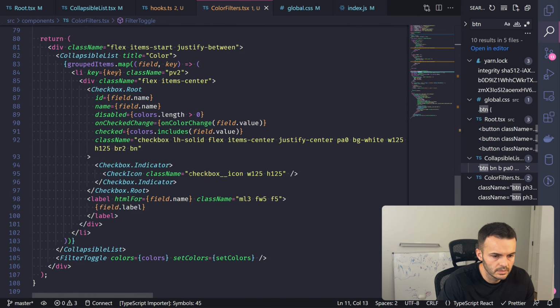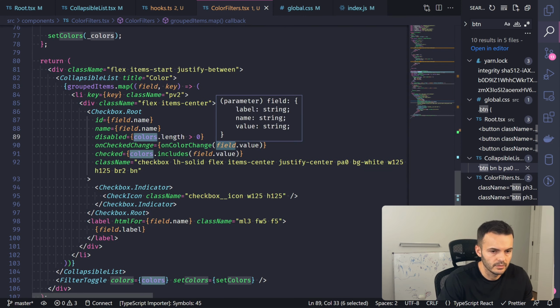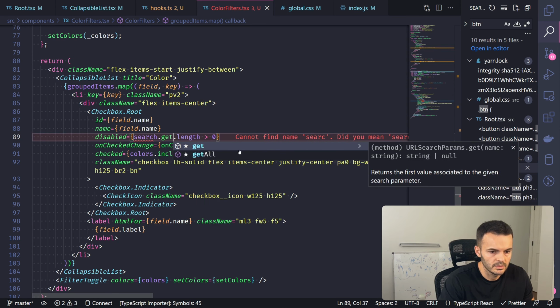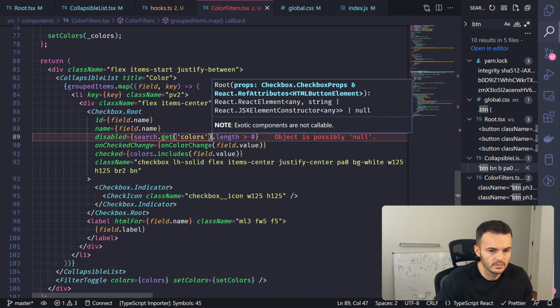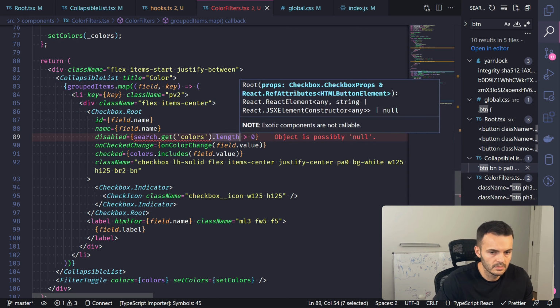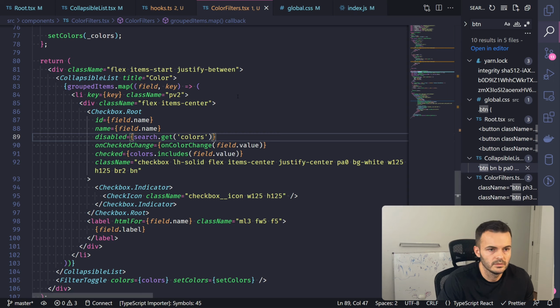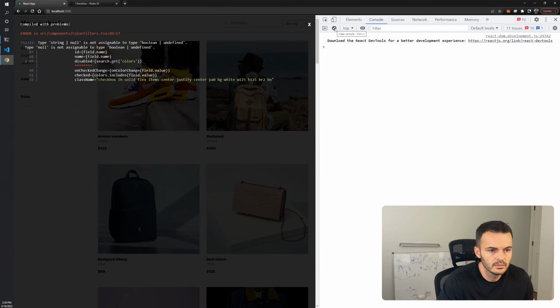Oh, what? Oh, okay. Let's not do this. Let's get it from the param search dot get colors. All right, if that exists, I shouldn't complain.